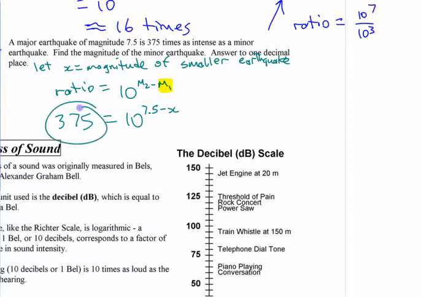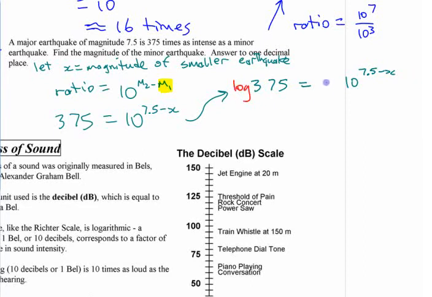You're given the ratio. You're given the larger earthquake. So then just solve this equation, and maybe you think that's harder than it is. This is base 10 actually, so it's pretty easy to solve this equation. I will write out that equation, and then I will show you how easy it is to solve, because it's base 10 there. If I take the log base 10 of both sides, what do I get on the right-hand side? Yeah, that just disappears, right? That just disappears, and I get what?